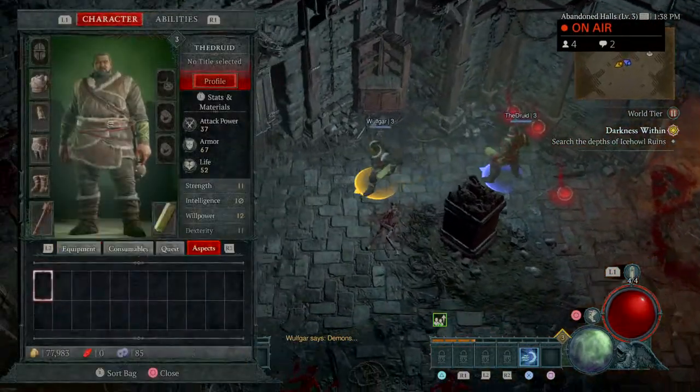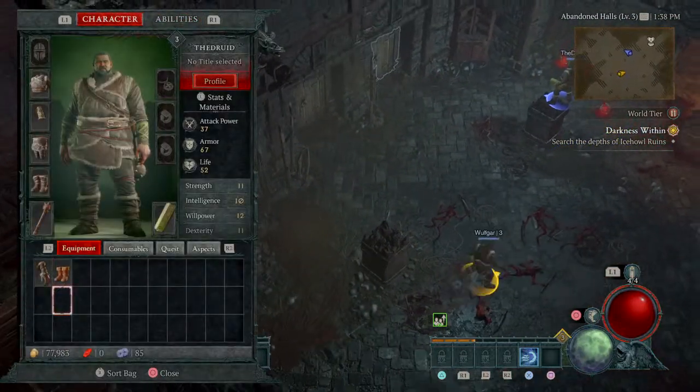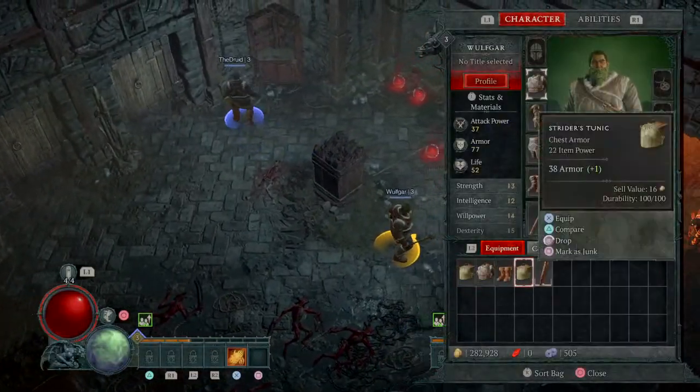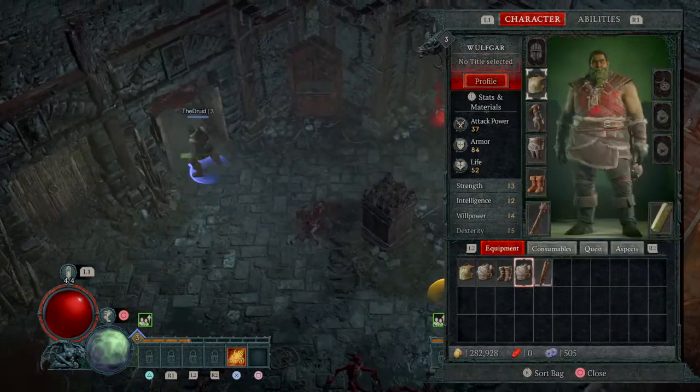Someone joined. Hi. Okay, let's see. Ooh, nice, I got new armor. Yeah. Okay, it says 3 people.